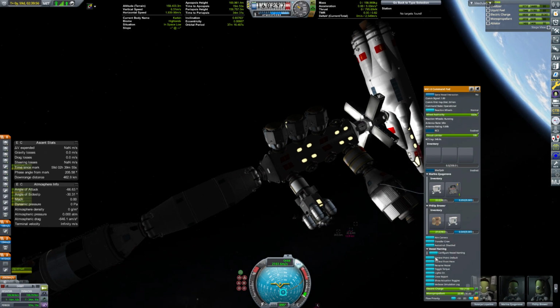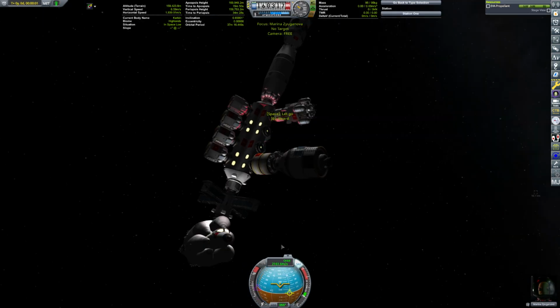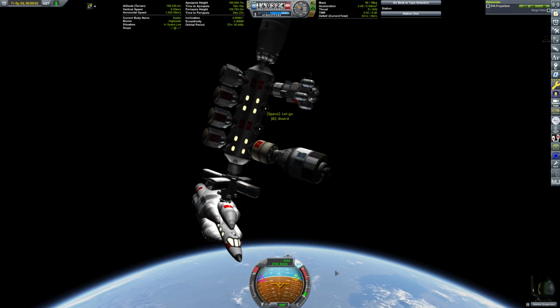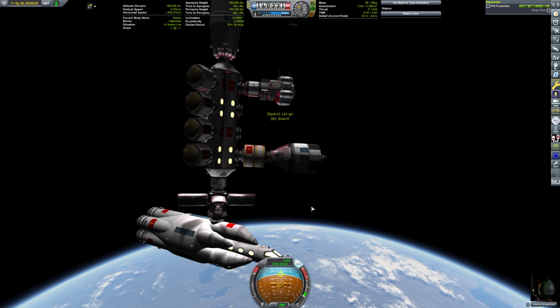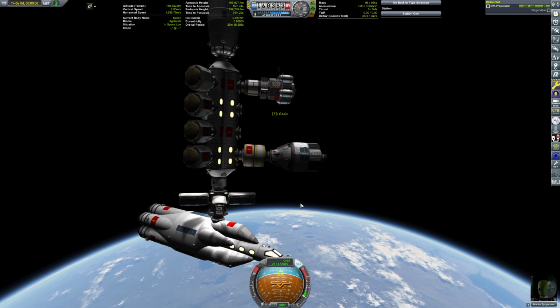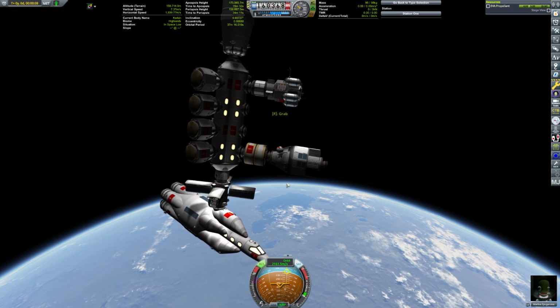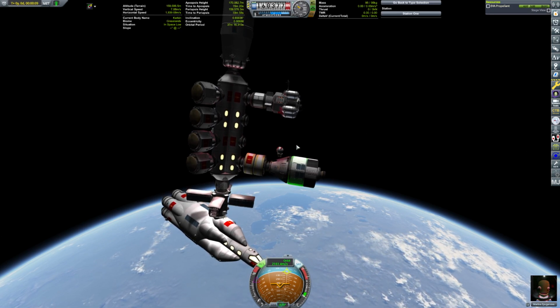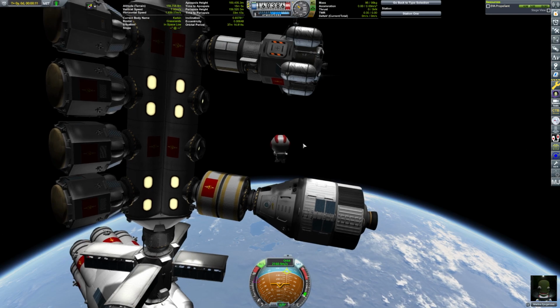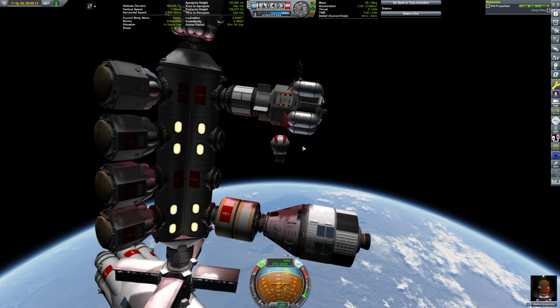Alright, let's just EVA her. Alright, Marina. Get out. Yeah, it might not be able to find a path between those two ships. So, let go. Turn on your lights. And your rocket jetpack. And let's get you on board the ship that will take you to the moon.